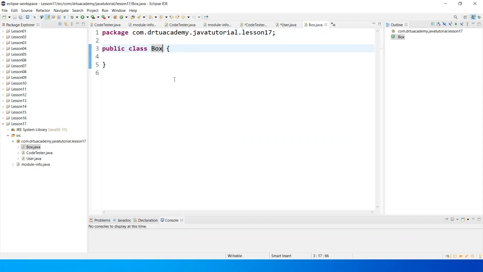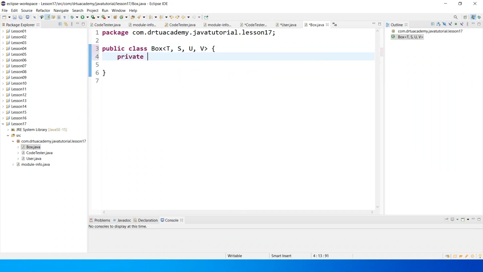Let's put angle brackets after the class name. We define the generic class Box to handle generic types T, S, U, V. The capital letters T, S, U, V represent different types.